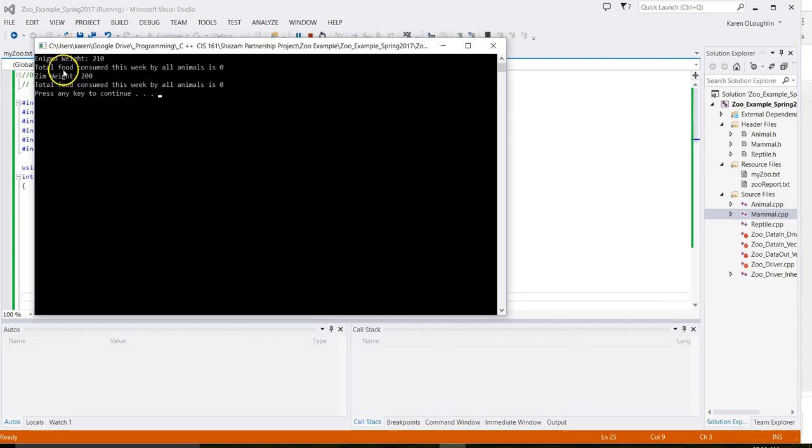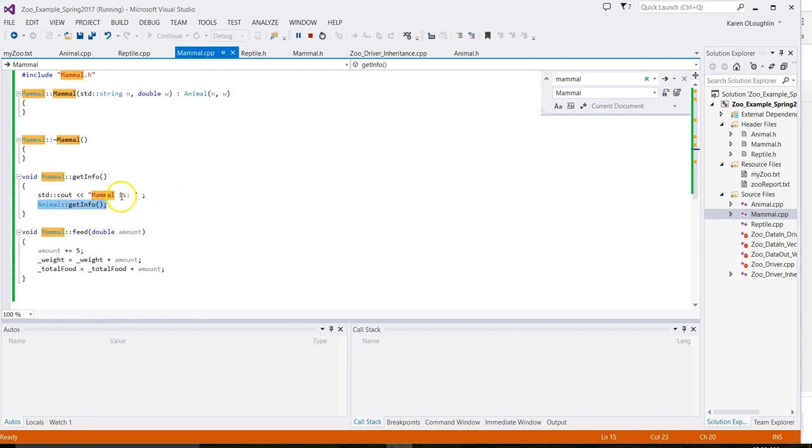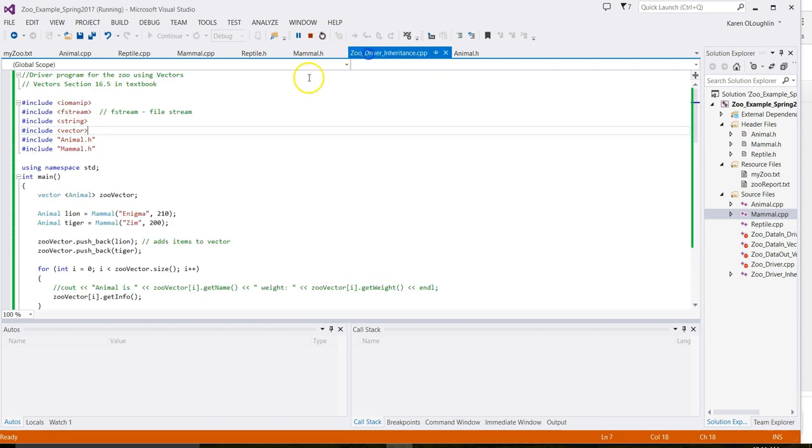And so you will also notice that I had it start to print the total food. We haven't used the feed method yet at all, but now we have the output and it is actually using both the getInfo from the mammal, and that is then calling the animal getInfo method, which fills in the rest of the information. Let's go ahead and feed the animals some food, and then we'll come back and look at what that output produces.